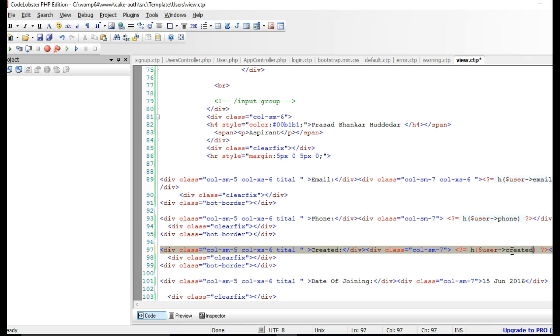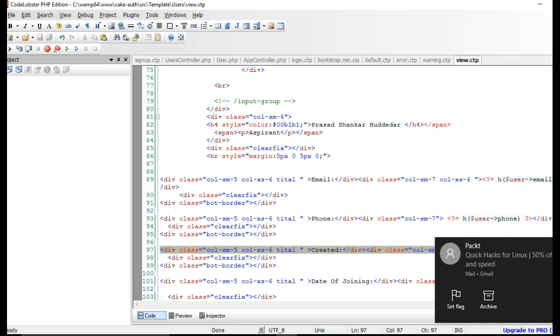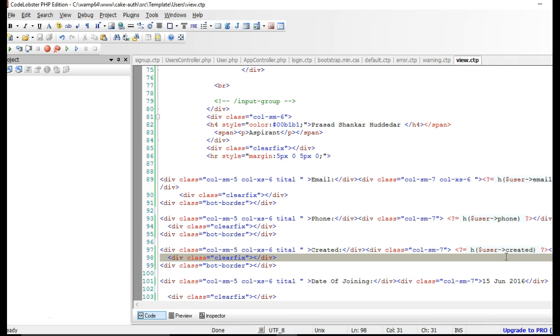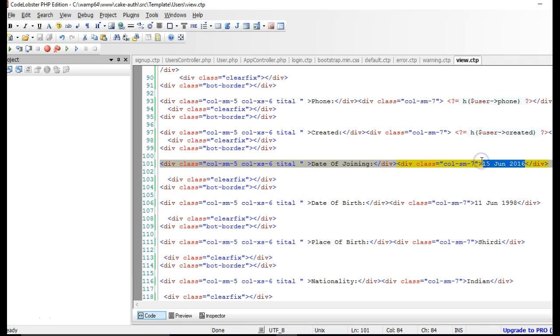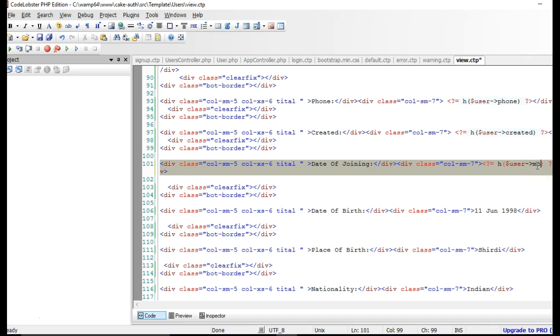CakePHP has a helper that manages time, and we will look at it further down the tutorial. It means if somebody created something at, let's say, 2:15 a.m., CakePHP can tell you that 2:15 a.m. on so and so Tuesday was 2 weeks ago. So CakePHP knows how to do that very intelligently. I'll show you further down. And then there is even a date we can use, and instead of created we can use modified. So we're just echoing the fields we have in our database, date modified. Those are the main fields we have in our database.